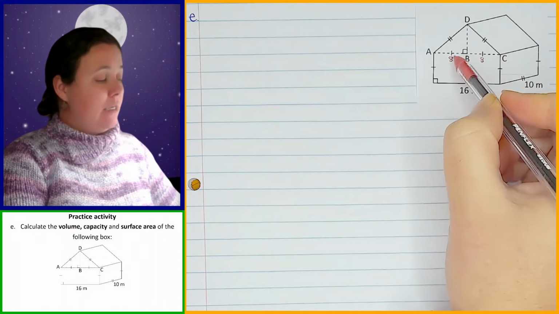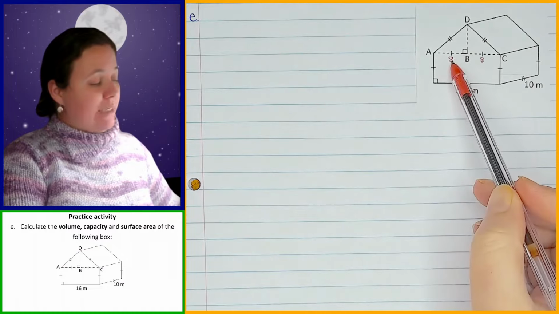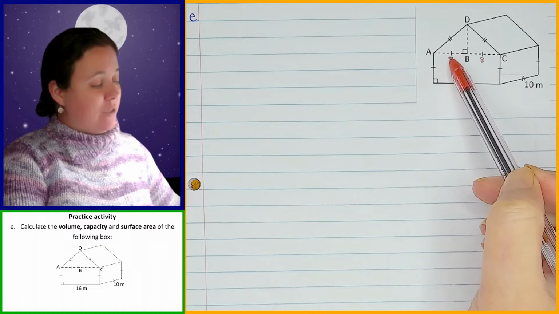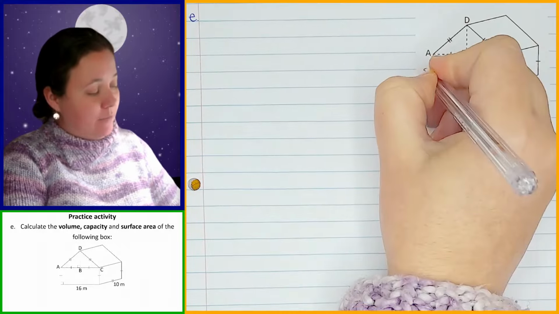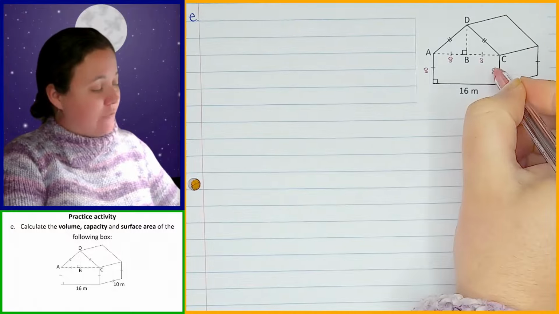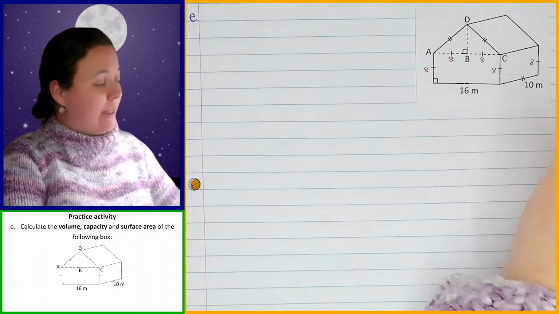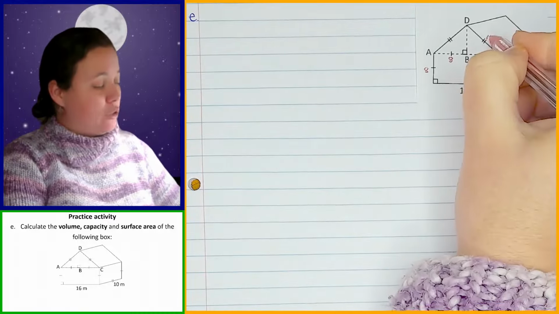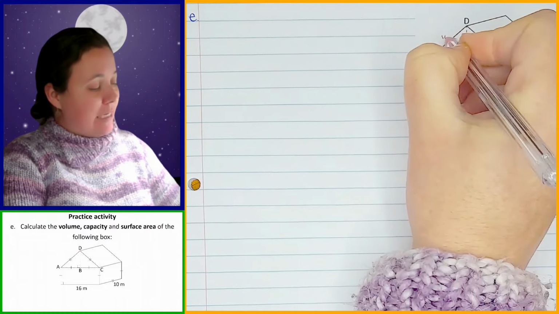Okay, so those are 8, but also I need to know that because they tell me that this is equal to that. So if this is 8, it means that this is also 8 over here, and this side is also 8 over here, and this is 8 over there. Then over here they tell me that this is 10, which means that this is 10 because they told me that it's equal, and this is also 10.